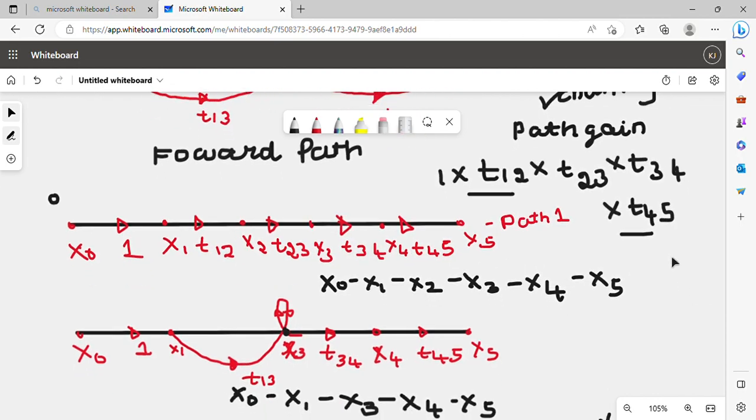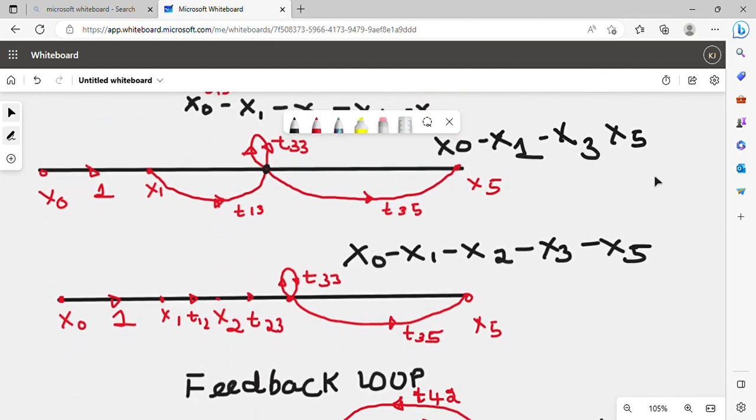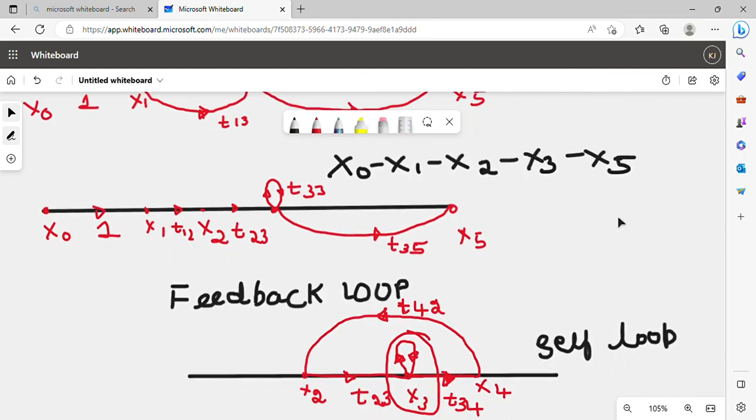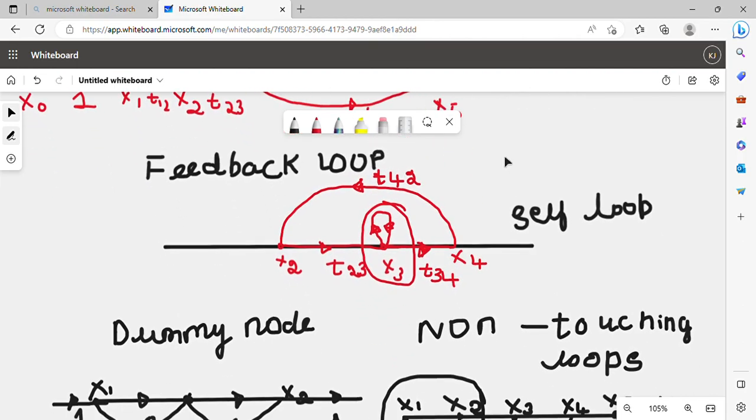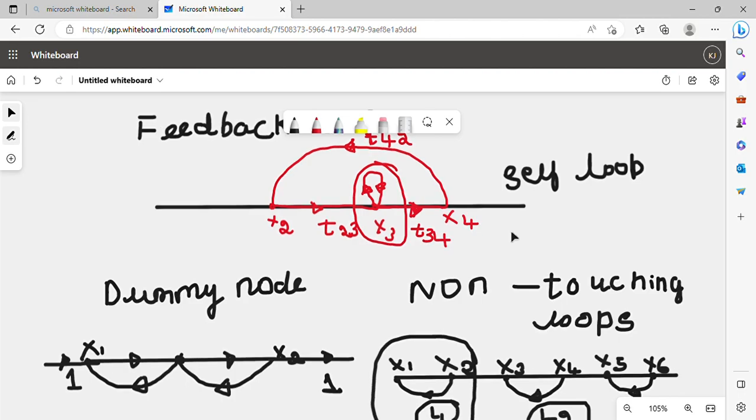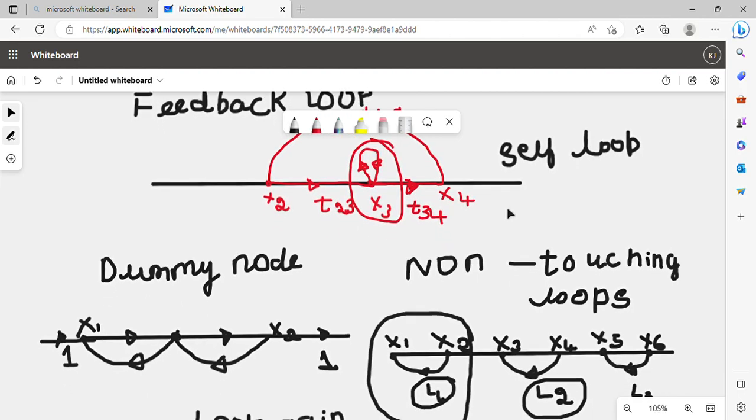And what is my dummy node? If there are both incoming and outgoing branches at the first and the last node, representing input and output variables, these are called my source node and sink node. In such a case, separate input and output nodes can be created by adding branches with gain 1. So that is why I call them my dummy nodes, right?